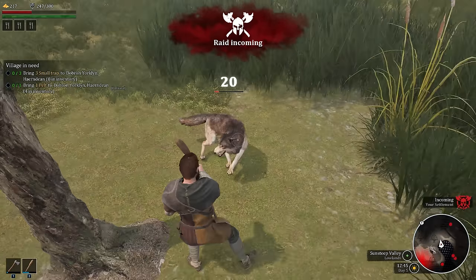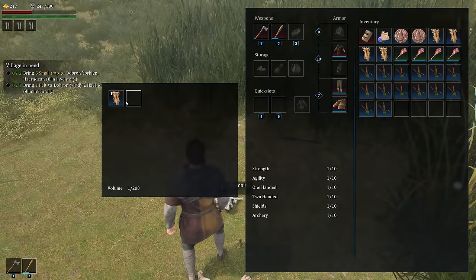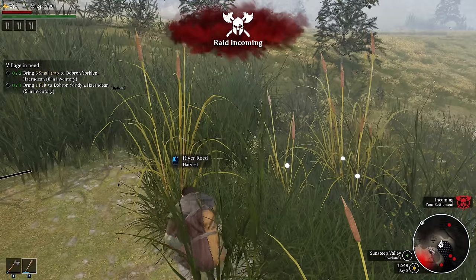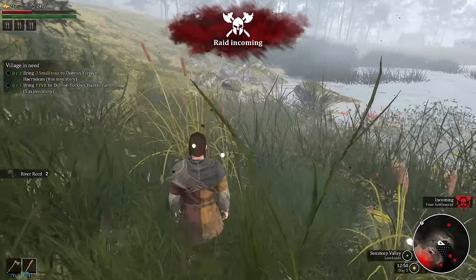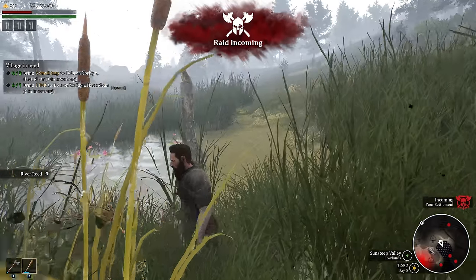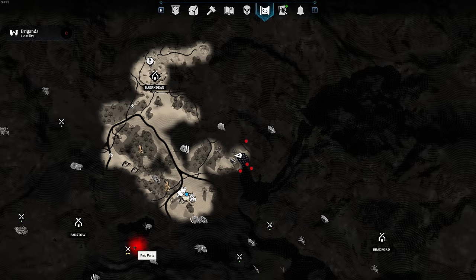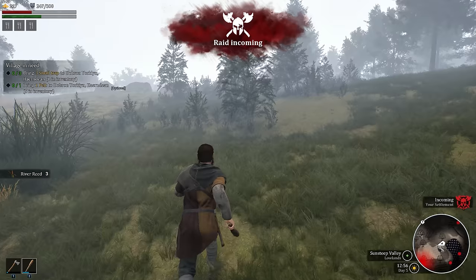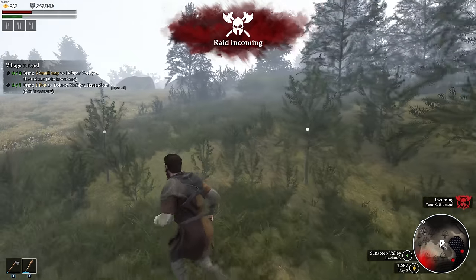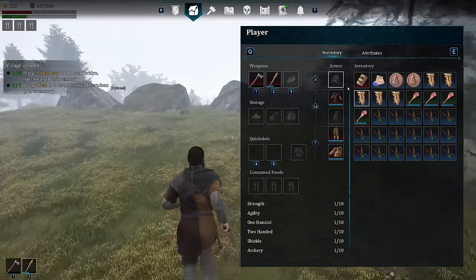This is bad. There's going to be a raid and I'm already wounded from killing all these random things. I'm on my way back, buddy. Don't worry. Go, go, go! How far away is it? Okay, it's coming from a nearby bandit camp. This might be a bad situation. I don't know if we can do it, to be honest. I'm already wounded. I can heal myself with a bandage, though.